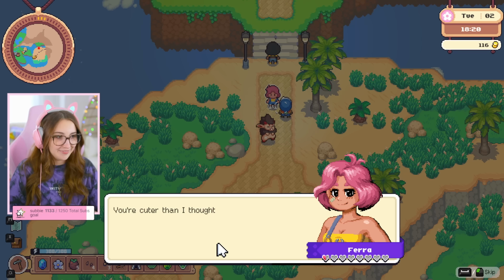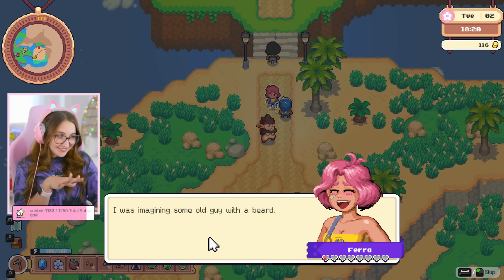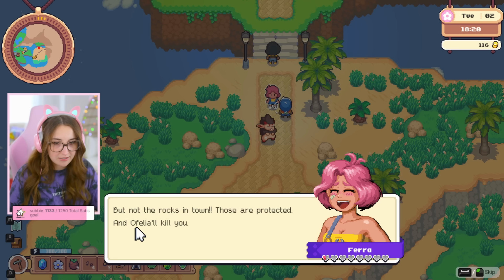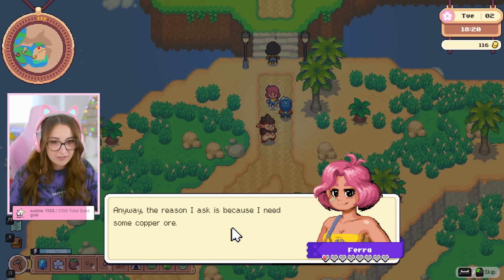You're cuter than I thought you'd be. Oh, my God. Me? I was imagining some old guy with a beard. Look, while I have you here, have you stumbled across any mines yet? They tend to be hidden under big rocks. Oh, really? Not the rocks in town. Those are protected. And Ophelia will kill you. I need some copper ore. Bring me that and I'll teach you how to make ingots. I'll even pay you full price for the ore. Okay.